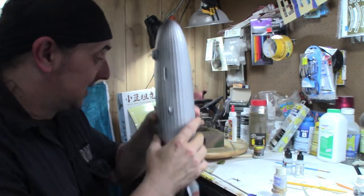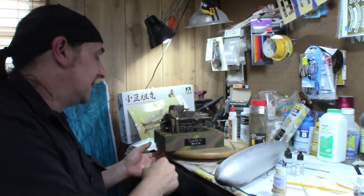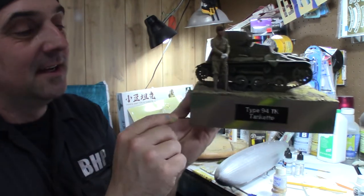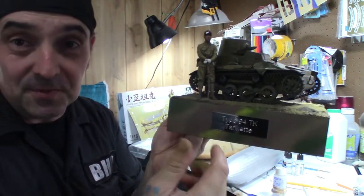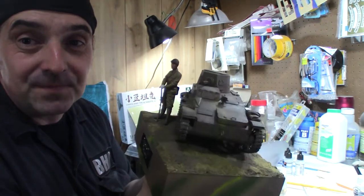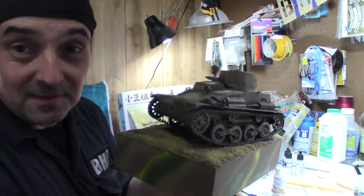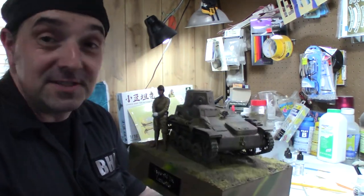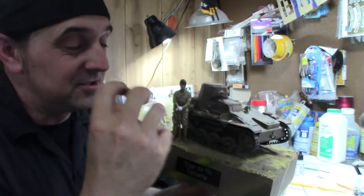On the Type 94, I'm getting close to done — there are just a few little things to do, like touching up the white on the corners where I missed it with the paint. You can see the grass has been going on pretty much random, which I think looks realistic. On the groundwork I need to do two things: lighten it up and put some more washes on just to bring out the dirt.